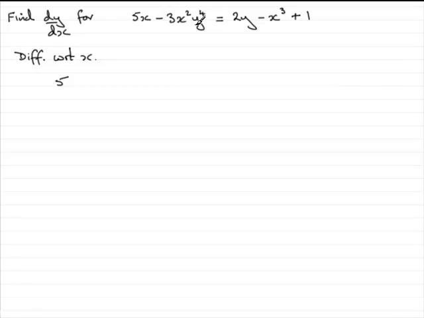Now when we're coming to the second term, we've got to put that minus down and use the product rule. So I'm going to put a square bracket here. I'd always recommend that you do that. Now when you're using the product rule, we've got two parts being multiplied together. In this case, we've got 3x², which is a function of x, and we've got this function of y, y to the power 4, two functions being multiplied together.